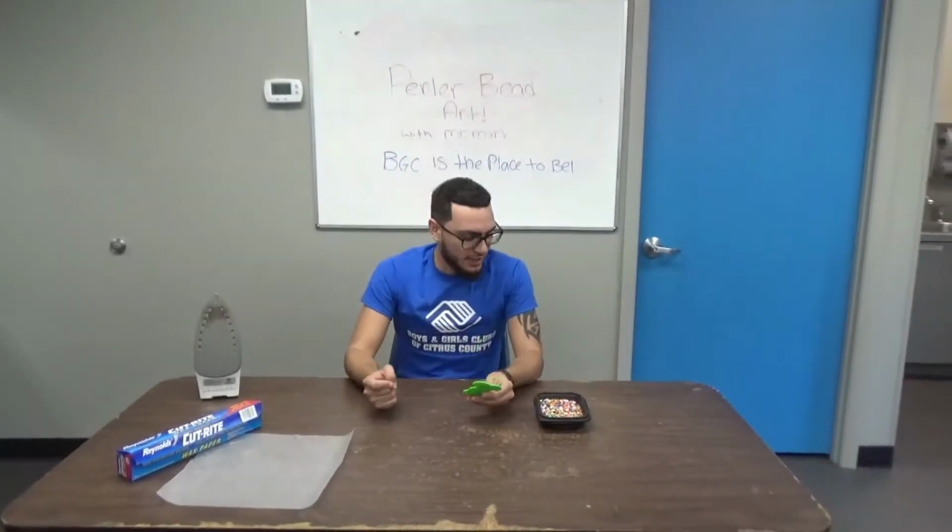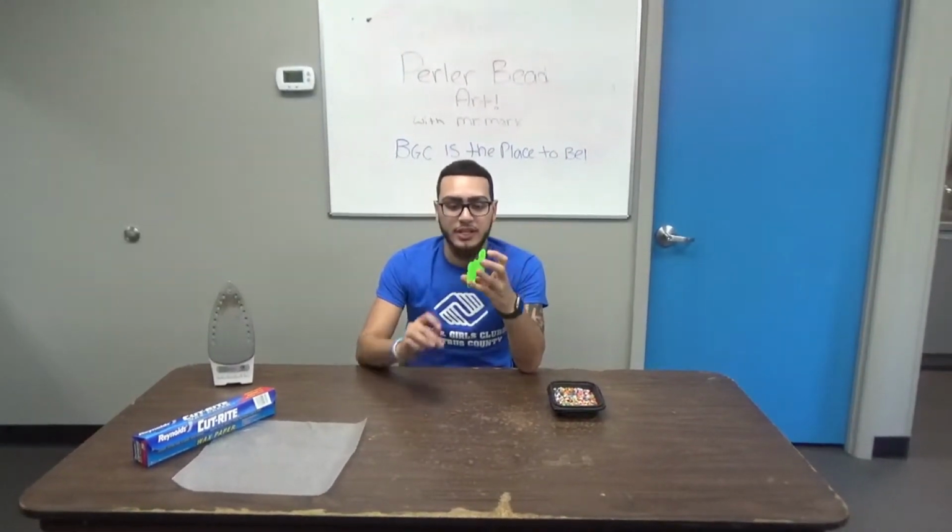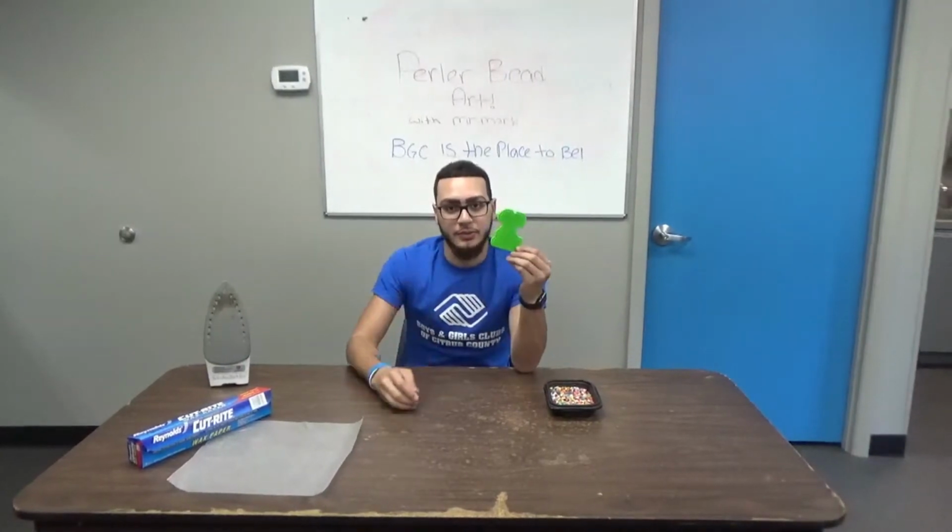So our activity that we're going to be doing today is Perler Beads. I know a lot of the kids at our club here in Inverness are very used to doing Perler Beads. So what you need is a template. There are other templates that you can buy at the stores. There's one that you can kind of freehand and make your own, or there's actually shape templates like this one, like a dog. This is one that you need.